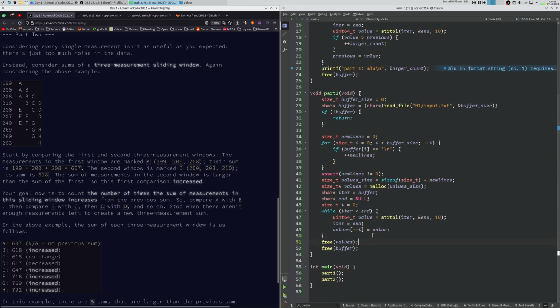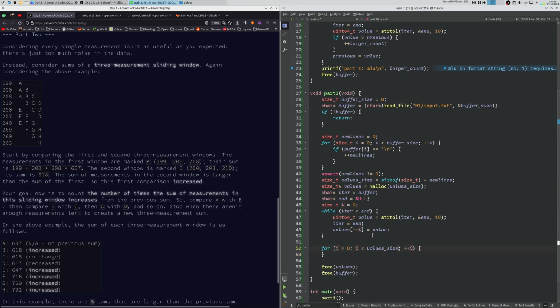So now that we have everything in our values buffer, we can actually iterate over it, right? So for i equals 0, i is less than value size plus i, we can go over it.